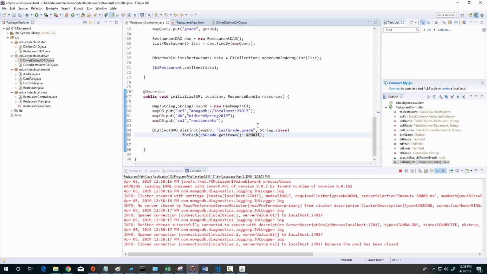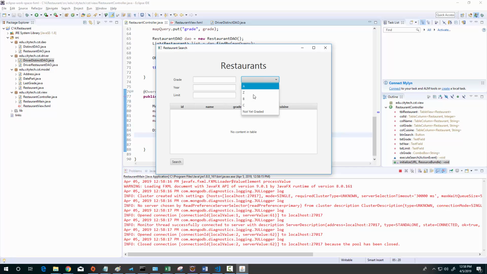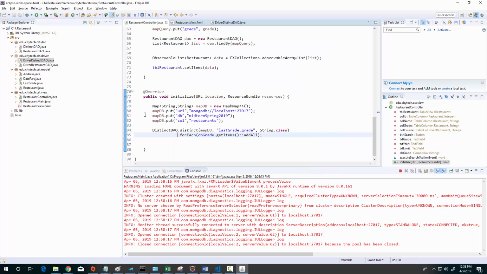Now, I'm just indenting because I like it to match up. The next thing I don't like about this is, by default, I should have a value here, meaning that maybe the default for the user is all. Of course, there's no such thing named all, but let's do that so users can pick which one they want.